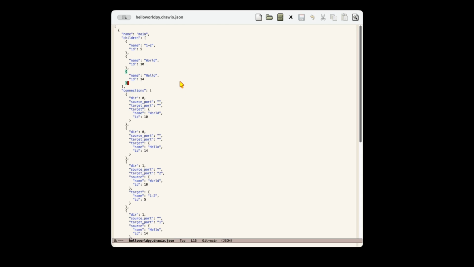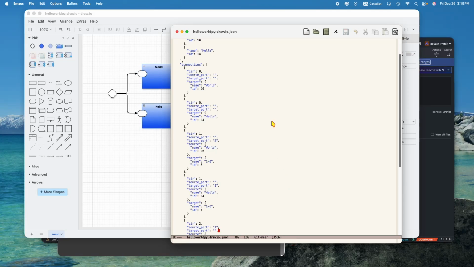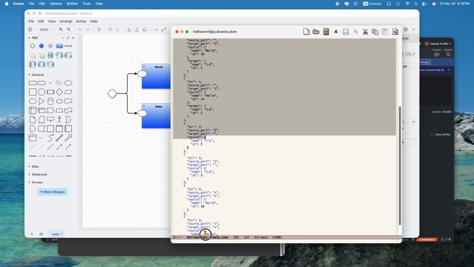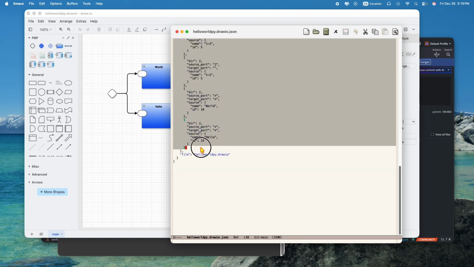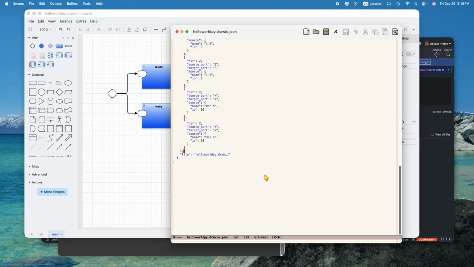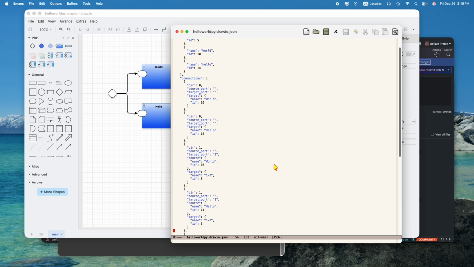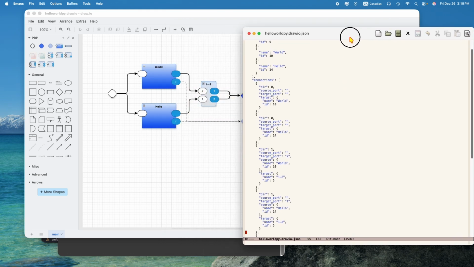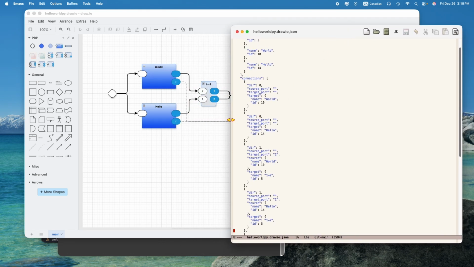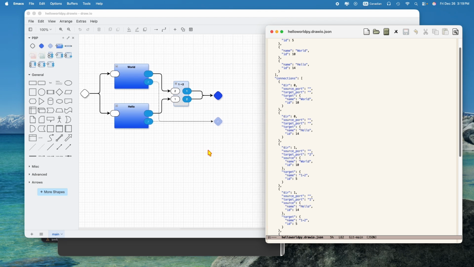You don't need to worry about them. Now we'll look at the second major component, which is this set of connections. There's one connection descriptor for every line on the diagram. Let's move this over to wherever we can see better. There we go.